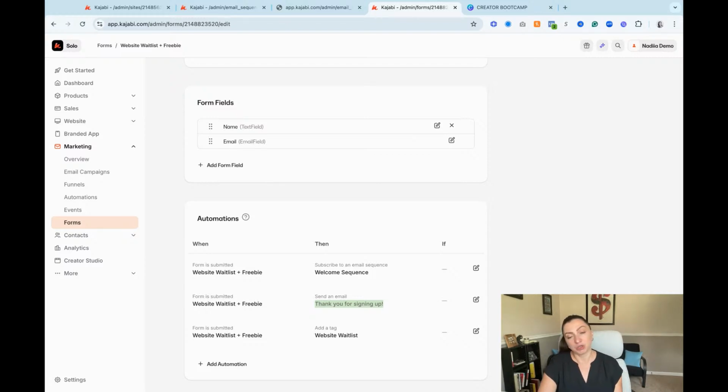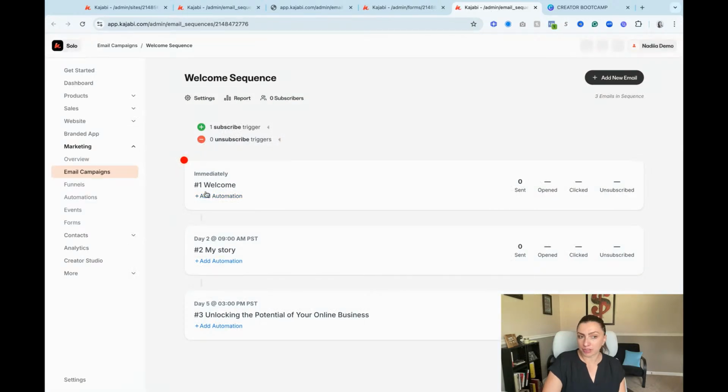There's a little bit of a technical difference in how those emails go through, because this one is considered a transactional automation. This one's considered a marketing email. Again, neither of them is really right or wrong. It's really personal preference. I sometimes actually go back and forth depending on how I want to structure all the email sequences, all the emails. But just be sure to adjust either, and by adjust, I mean either delete this email, the automation, so form submitted, send an email, or adjust your very first email.